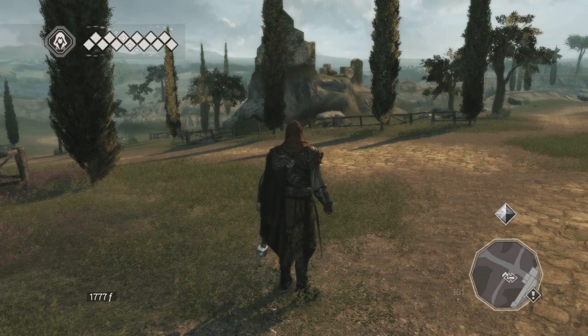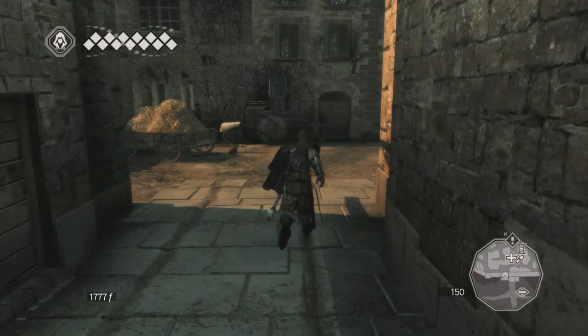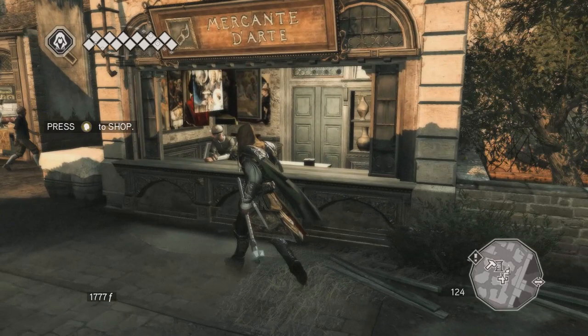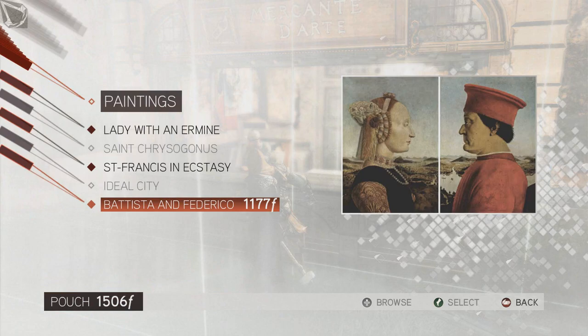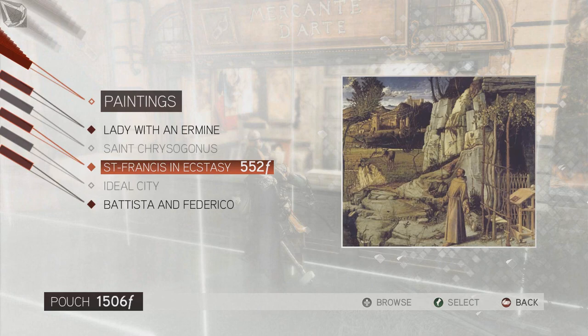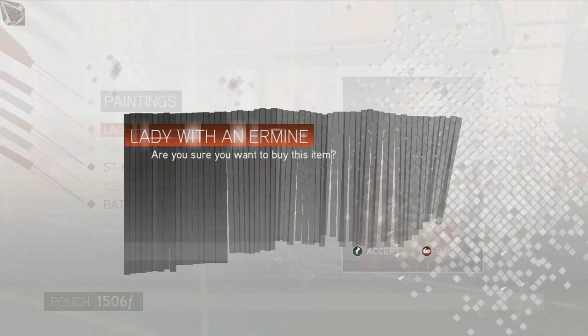Oh, now it starts me way closer. You want it? Why am I buying these paintings? That schnoz. Saint Francis in ecstasy. Oh my. Hey, he looks like he's really having the time of his life there. Lady with the ermine.